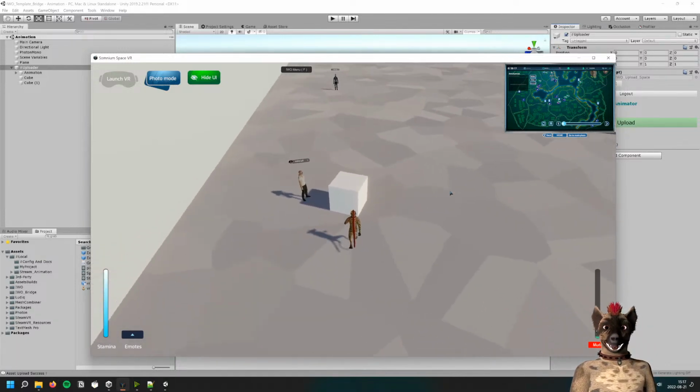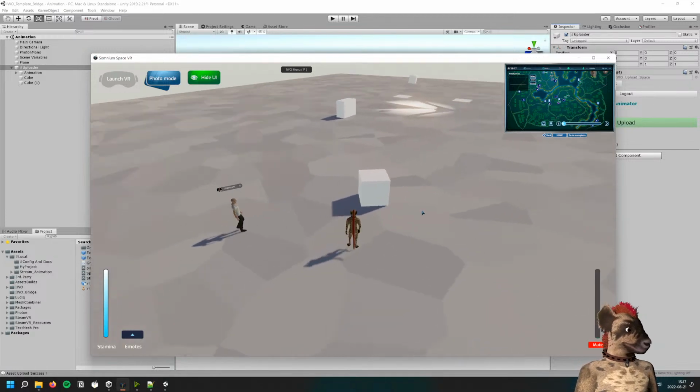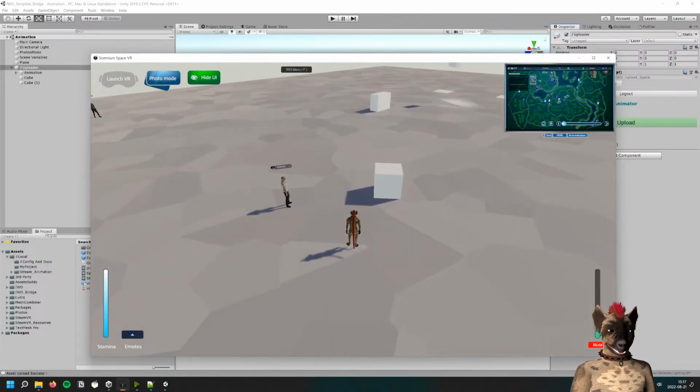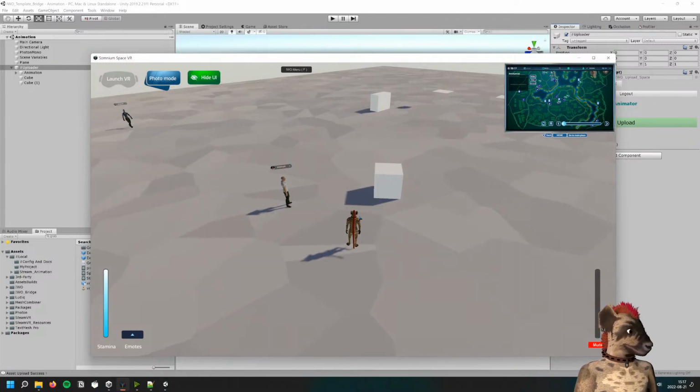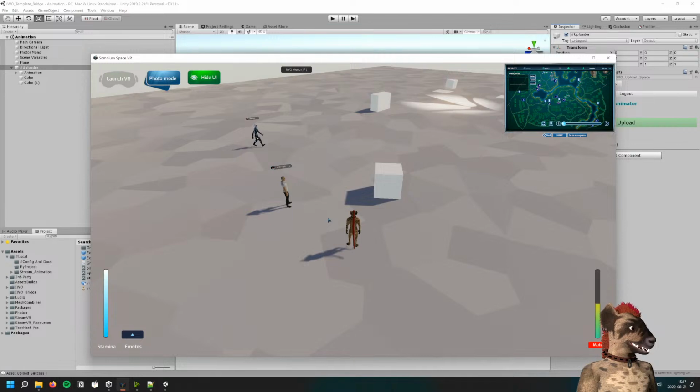Do you have to left click? Yep. Hey, it's in the corner now. Did it update when I let go? No. Okay, kid. In front of you, there's an invisible sphere that grabs stuff. It's like at 1 meter of your avatar, so you have to be close to it.